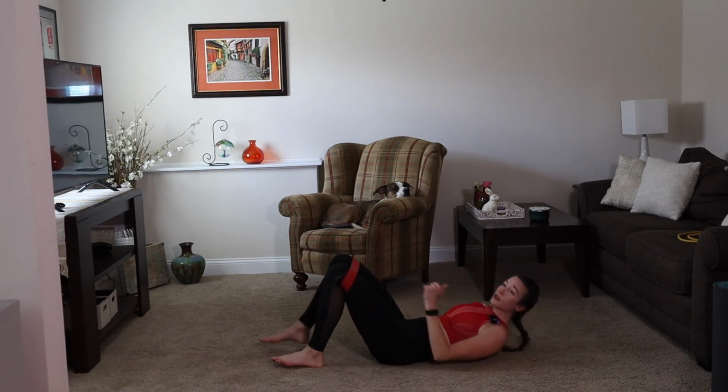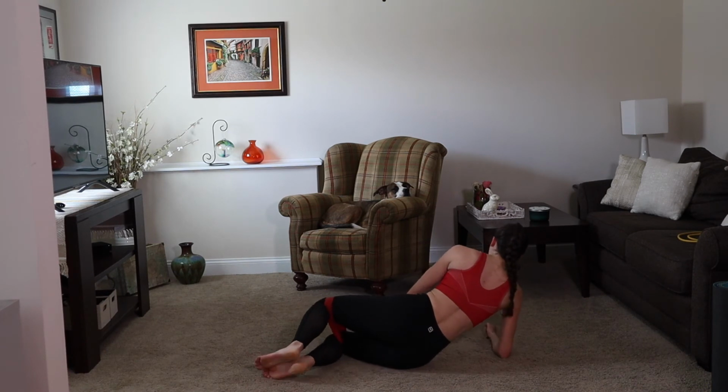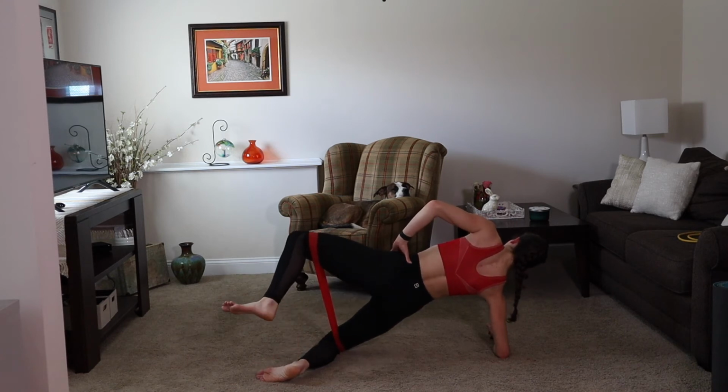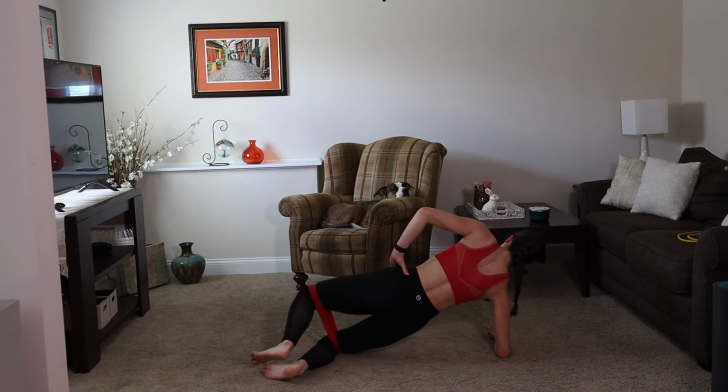I'm gonna face away from you so you get an idea of what it looks like from the back. Other side with those clamshells. Stack that arm, stack those legs, hips go up first, with or without that band. Open, squeeze, lower down together. Back up, squeeze, lower down.